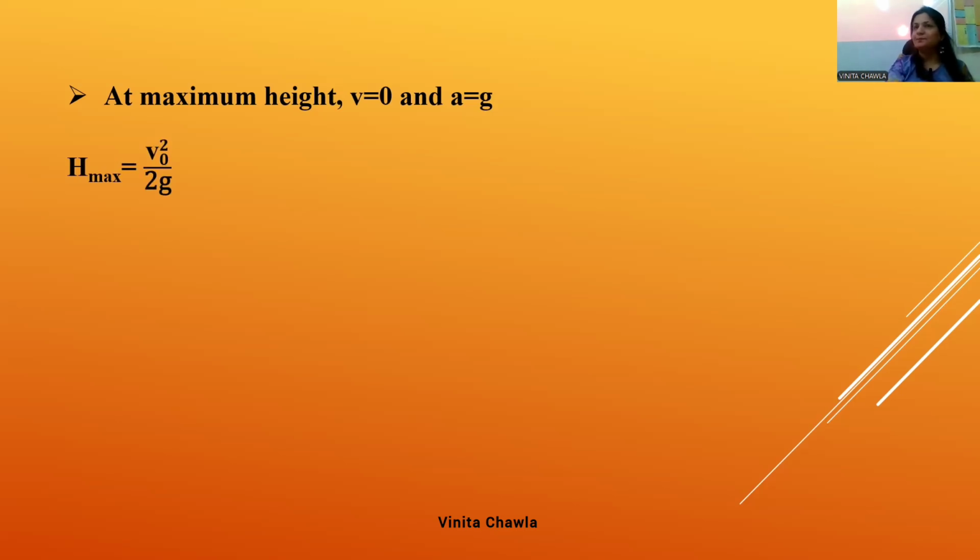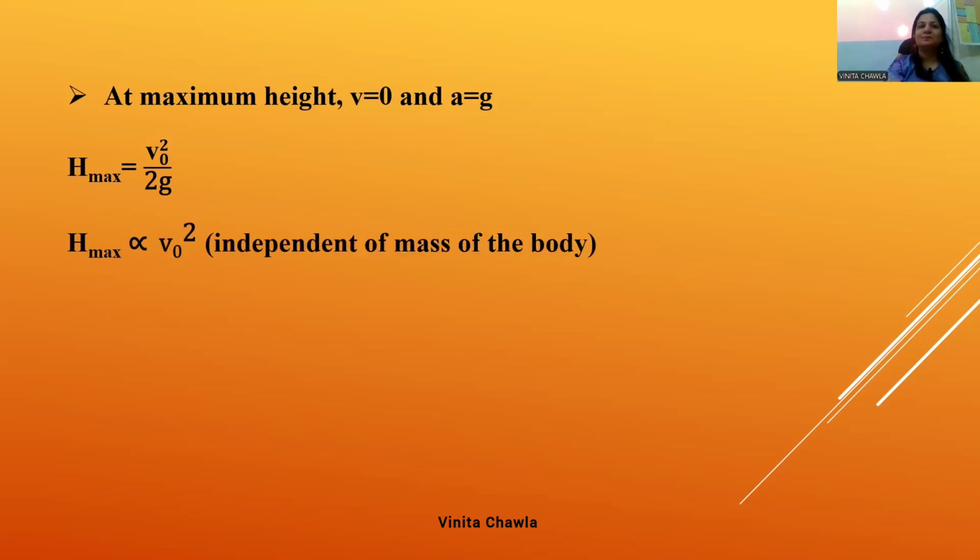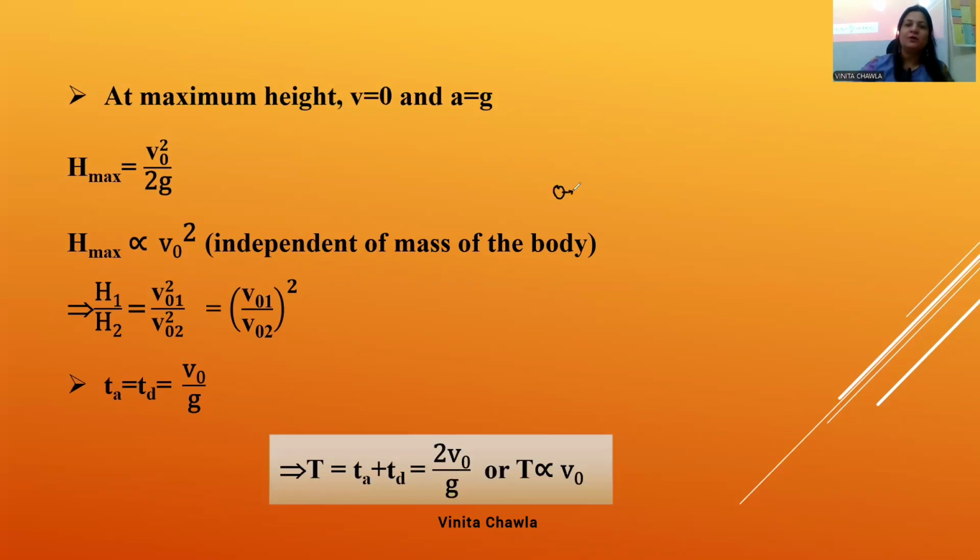How do we get this? How did it come? Tell me. Third equation. Very good. We have applied the third equation of motion here. I'll explain. The object is thrown up with some velocity v naught, and when it reaches the highest point, its velocity becomes 0. v is 0, and for maximum height, using the third equation of motion, we have v square minus v naught square is equal to 2g h max. So this v square is 0. We can write h max as v naught square by 2g.